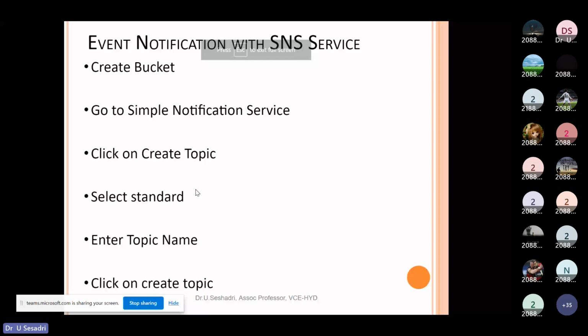I will explain with hands-on. First, we have to create the bucket, and then we go to the Simple Notification Service and create the notifications. I will explain this Simple Notification Service with an example.